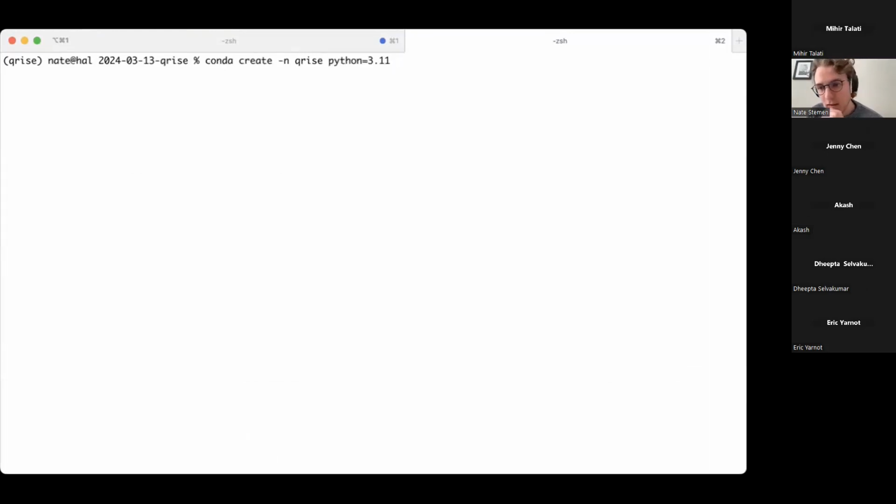Just to create a new environment, what I did was I created a new Python environment with conda create -n QRISE. That's the name of it. And then I'm going to use Python 3.11. I've already run this, but if you want to follow along, feel free to set up a new environment or just install Mitiq. Once that's created, we can activate QRISE.